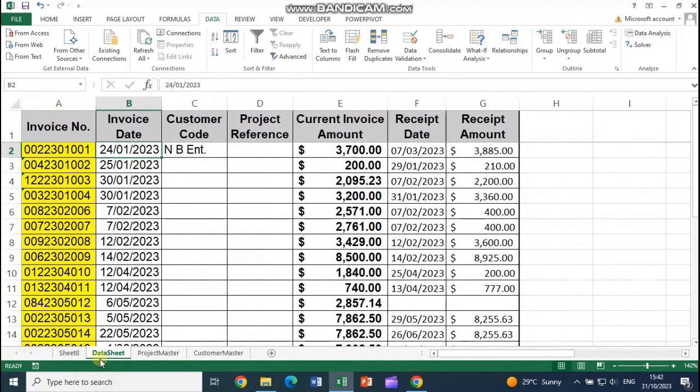Later we can also use this, creating pivot tables from multiple sheets and organize our data in such a way and get a report based on the invoice number, the project reference, or the customers. How can we see what were the invoices, what were the project amounts, and how much amount is outstanding. All that we have already looked at in my earlier video on pivot tables using multiple sheets.